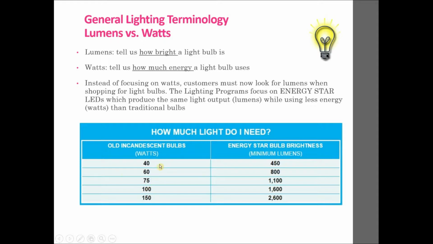All this is doing is measuring how much electricity it uses. The real true measure of light is lumens. So over here, a 40-watt bulb gives out approximately 450 lumens. A 60-watt bulb gives out 800 lumens, so forth and so on. So when you're looking at a package, what you want to look for is lumens, because, for example, a 60-watt equivalent, an 800 lumen LED only uses 9 watts of energy. That's how you save money.